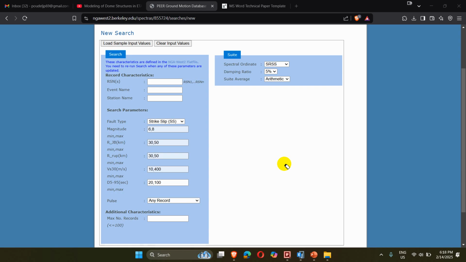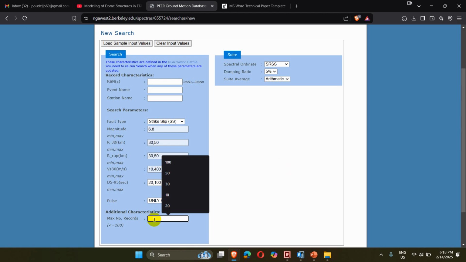So we have to do the analysis on the basis of that. For now, let me select the pulse only type records, and another additional characteristic is the maximum number of records, which should be less than 100. So for now, let me select 50.